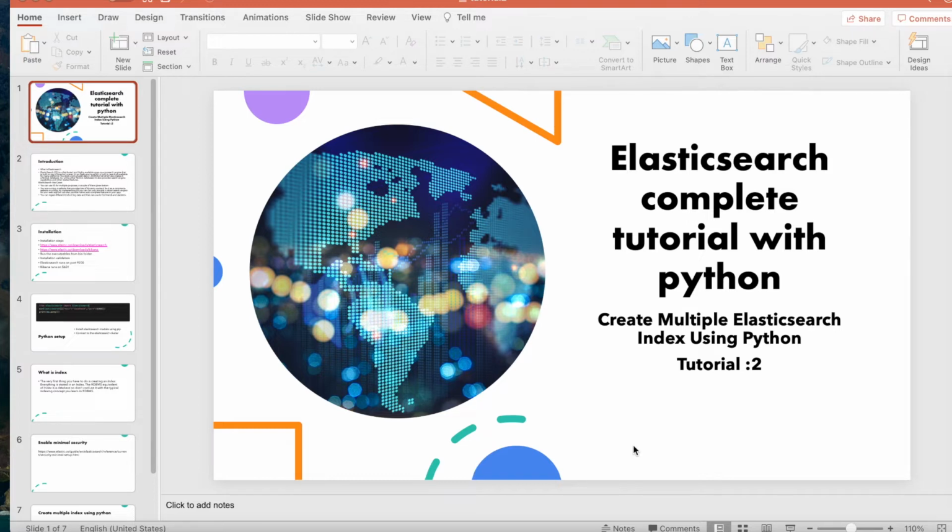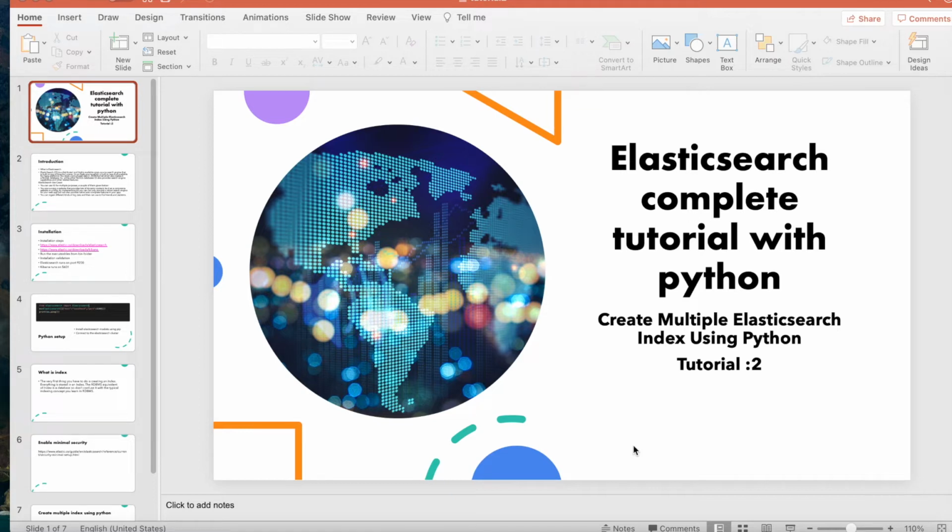because many times you have a requirement where your client or customer will come to you and say, let's say I have a product called XYZ, and out of that product I want to create different versions of that product, like XYZ1, XYZ2, XYZ3 and XYZ4. I want to create multiple indexes, and the product name will be prefixed with some sort of sequence. For example, XYZ1 is one index, XYZ2 is one index, something like that.